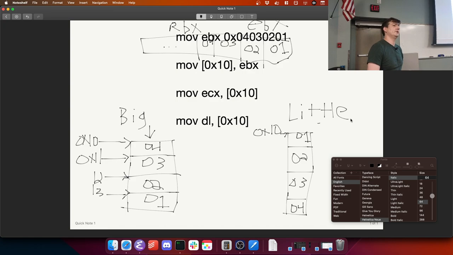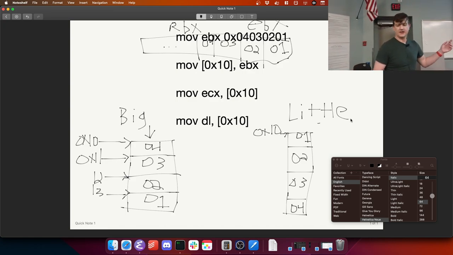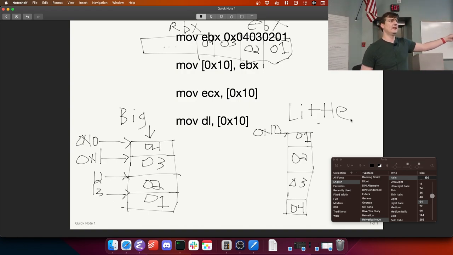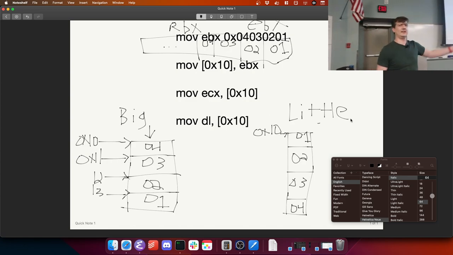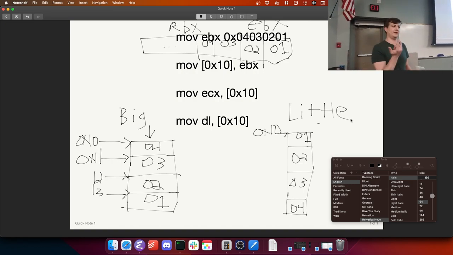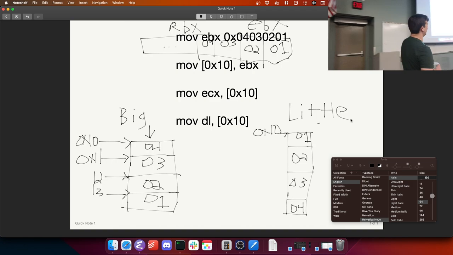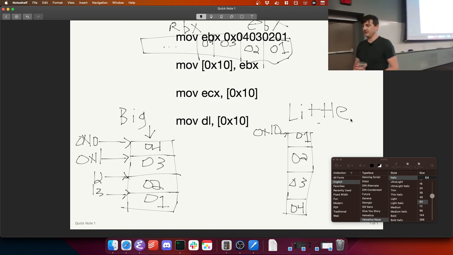The other weird thing to make it even more confusing, so like I said, most CPUs and processors use little endian format. So you think, why do we even have to learn about this? Why not just learn about little endian? The fact is, a lot of network protocols actually use big endian format. So when you're looking at a network packet, you have to realize that it's a different way than you're looking at things in memory. And your computer is actually flipping bytes around to change it. So it's definitely something that comes up there.